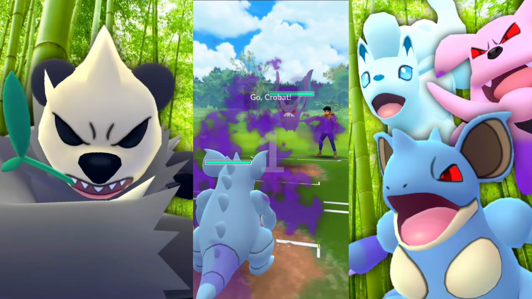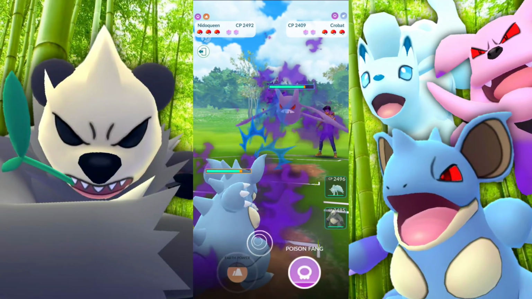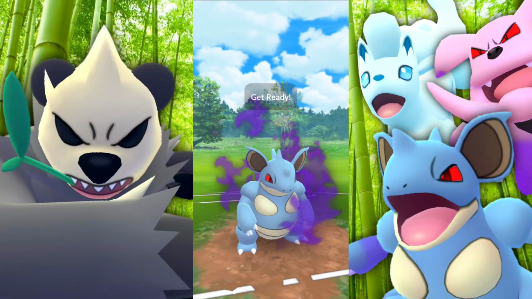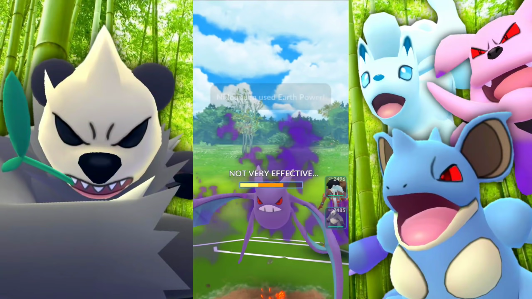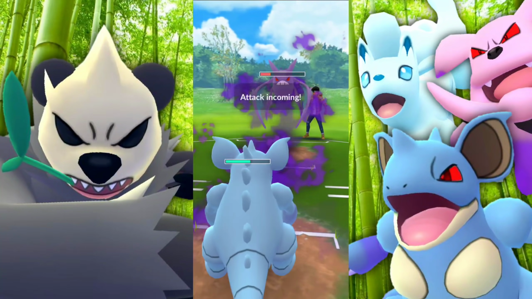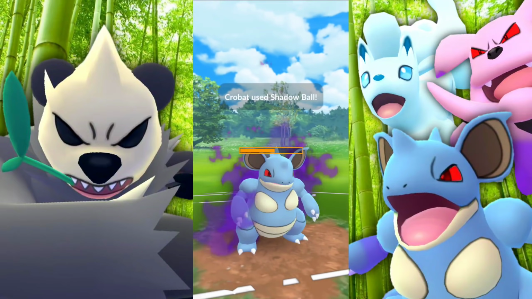Into the next battle, we're met with a Crobat Shadow. Very nice. Let's see what's going on here. So I'm just going to go straight for Earth Power. Yeah, they're part flying, but they're also poison, and this is just going to do a lot of damage. Just get it over with here. Fantastic. So now at this point, all we have to do is Poison Fang them, and we're going to be looking good to go. We're going to go ahead and let this go through.